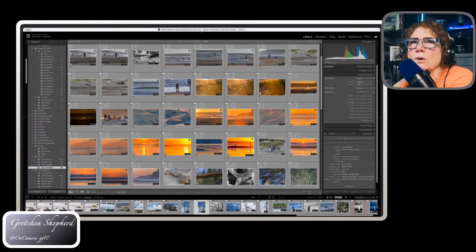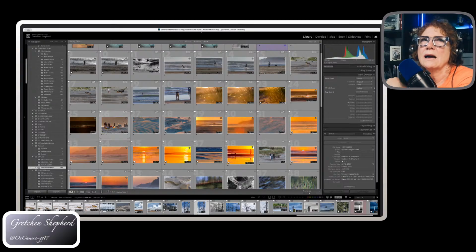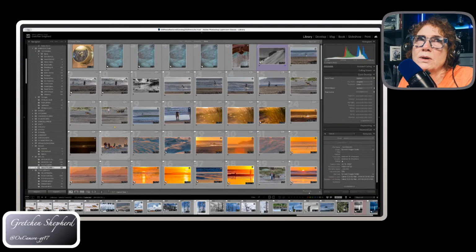I'd hoped to get more, but a lot of these are stock photos. At one point I said, oh, I'm going to put stock photos in, and then at another point I said, no, I'm not going to put stock photos in.